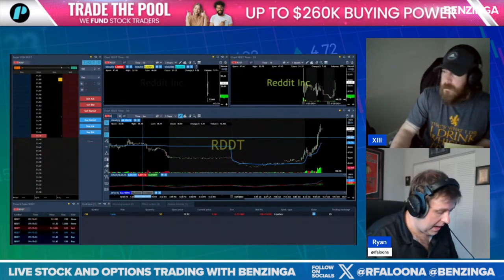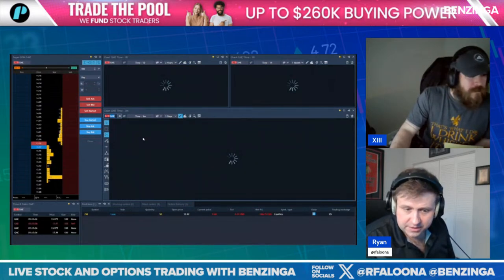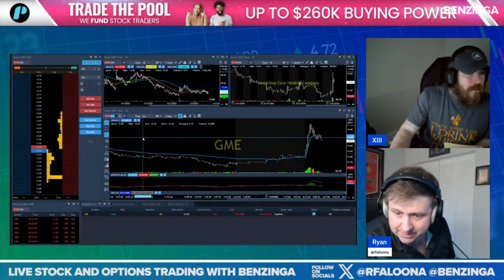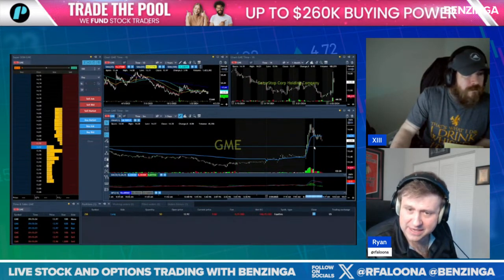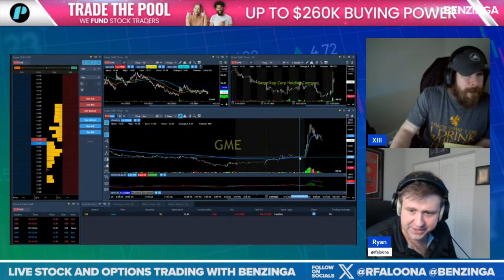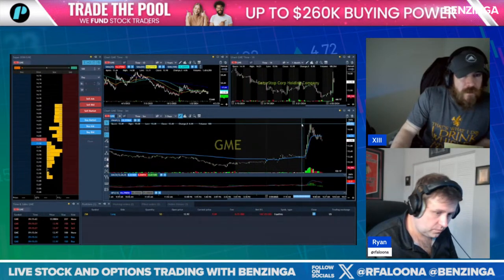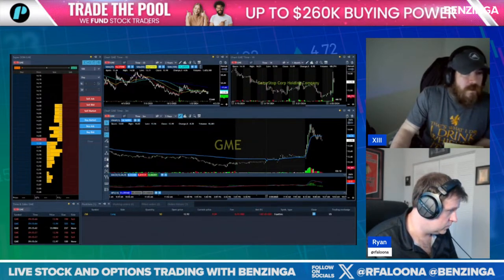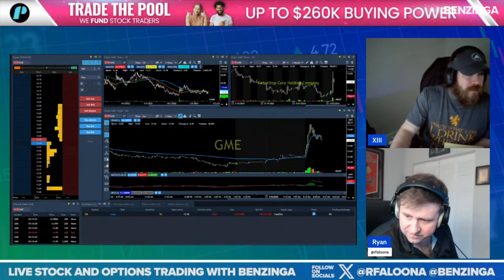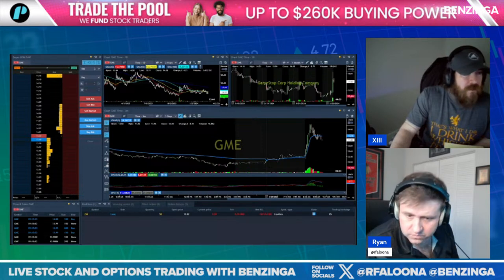GME, by the way, looking like this came back to its VWAP, breaking down a little bit here. Uh-oh, got another feed issue. Oh, there we go. GME breaking out of that consolidation area here. Look for this to come in lower on GME. We'll see what those earnings do. That earnings could kick something off tomorrow. So Lucid holding above 3 for the moment. MLGO looks like it's still trying to get back up to VWAP. ESPR still not able to get over the 65 EMA on the 5 minute.